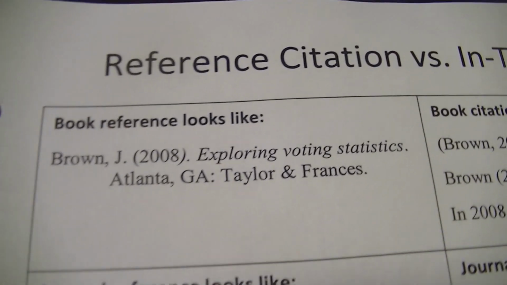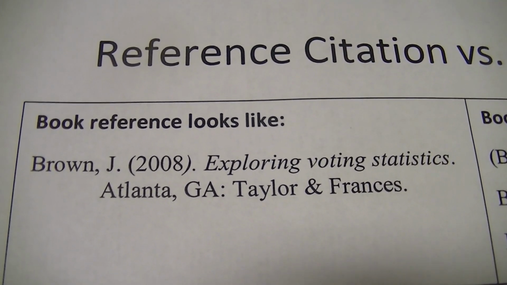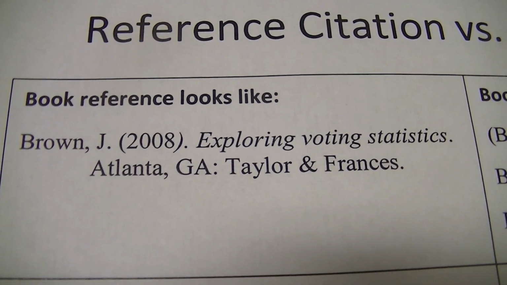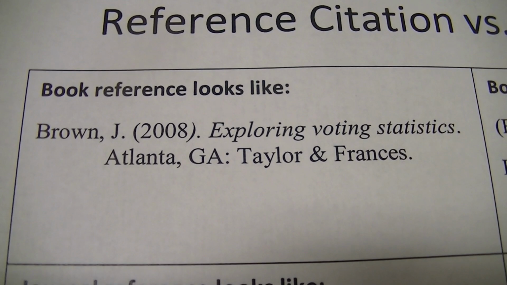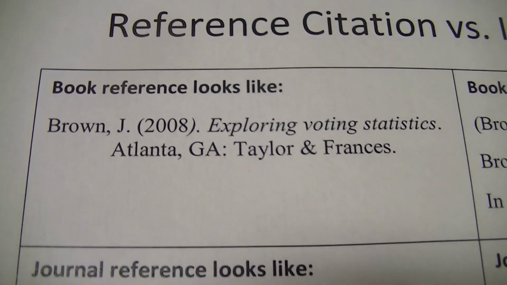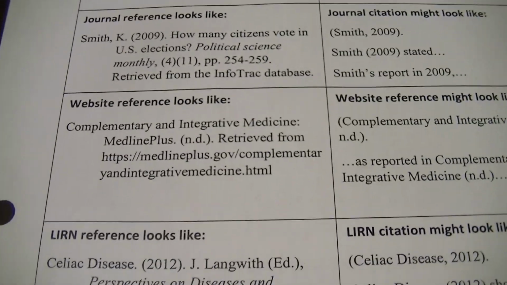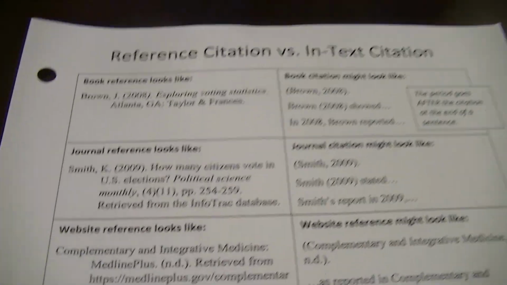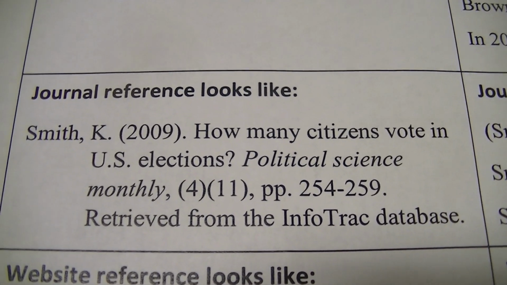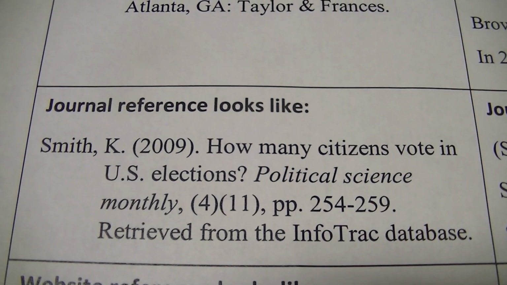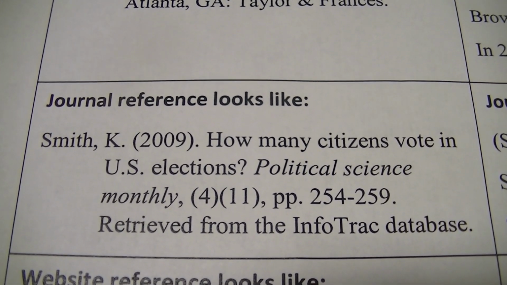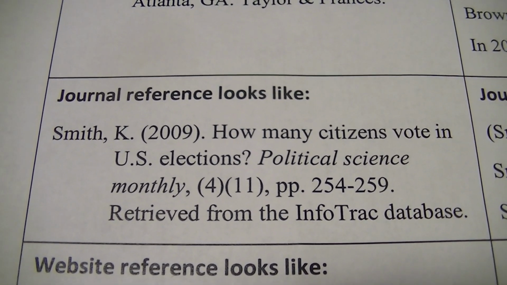On the reference page, it's going to look like this because now we have the author last name with the first initial, the year, the name of the article or the book, and where it was published and all that good stuff, okay? And those citations for your reference page can look different. A journal may look a little different because now we're looking for the article name, what journal it appeared in, the pages, and where they found that. So there can be different things in there.